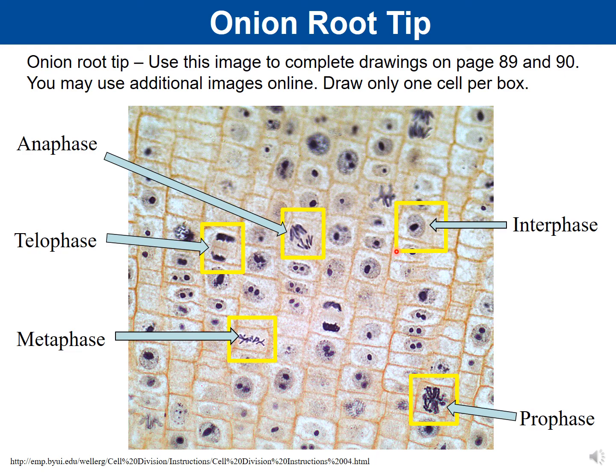And you could keep a tally. And you would see, let's say 90% of those cells would be in interphase. So if you were counting 1,000 cells, 900 of them would be in interphase. And so what that question on page 92 is asking you is, based on that data where they counted the number of cells in each phase, what is the longest stage of the cell cycle?